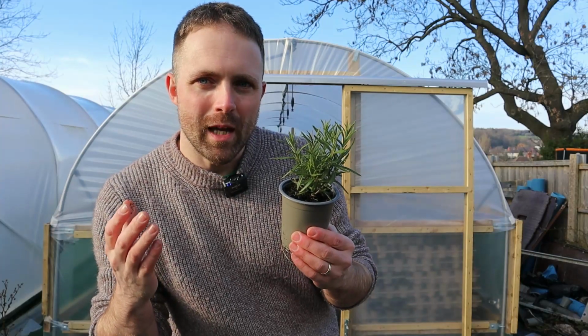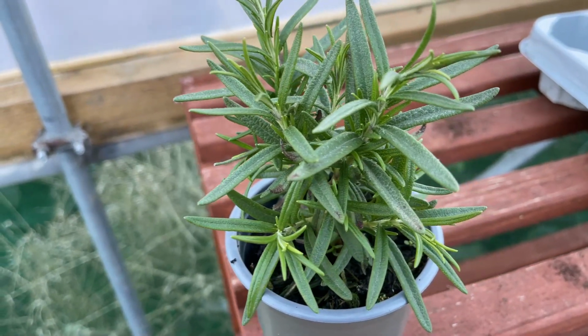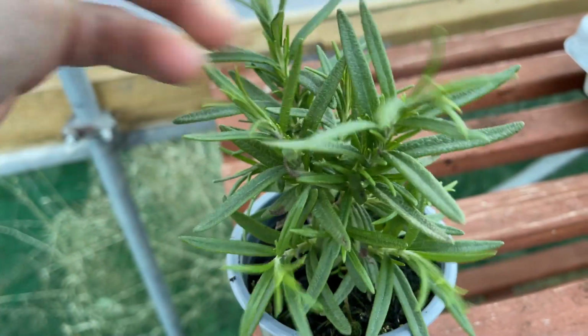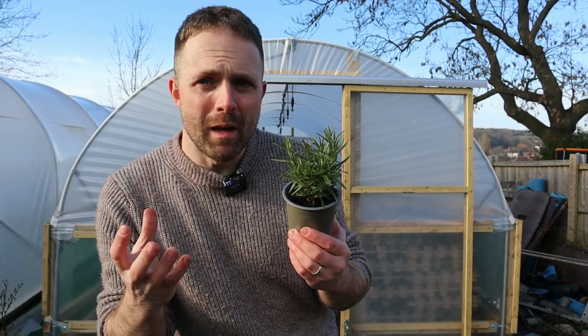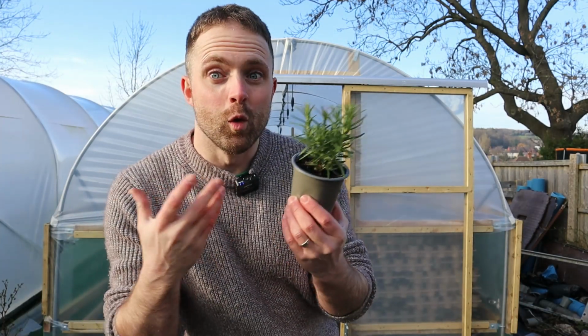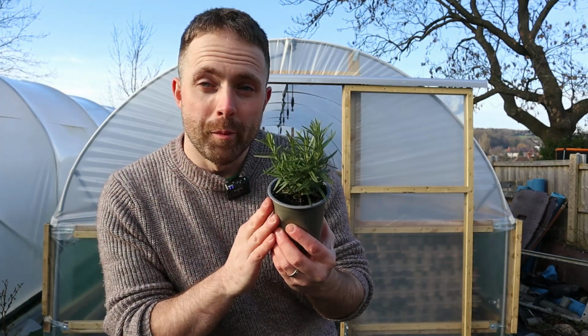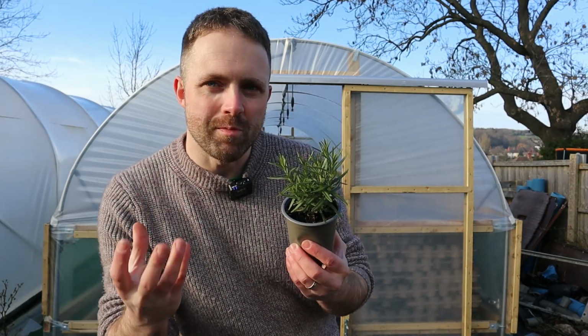Here at Urban Herbs, we absolutely love the flavour of rosemary. There's something about this flavour that just makes me hungry when I smell it. And rosemary is another example of a hardy herb that will go throughout the winter with low maintenance, very little maintenance required. It's very hardy and it will survive what we call normal winter conditions, whatever they are. There's a few different varieties of rosemary that you can grow. This is common traditional rosemary, but you can also grow barbecue rosemary, which has got a smoky flavour to it.